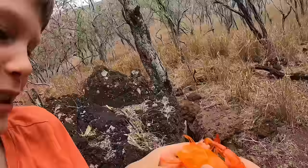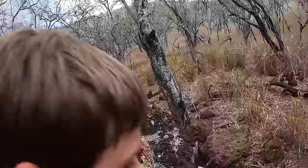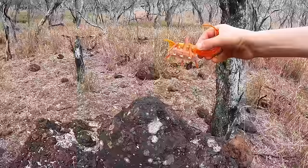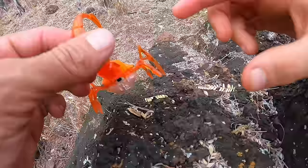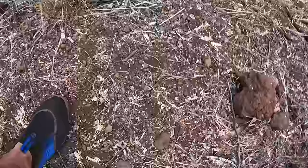That is so neat. Okay, yeah, put it back on the rock, see what it does. So see if it'll crawl off the top of the rock again. Look at that. That is so cool. It stopped. Did it just stop or is it? No, its leg is stuck right there. Oh, its leg is stuck. See if it'll crawl down. Oh, it landed. Oh, my gosh. It landed on its legs. This thing is so neat.